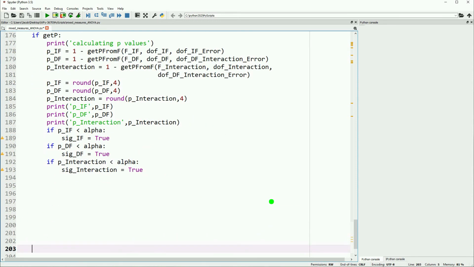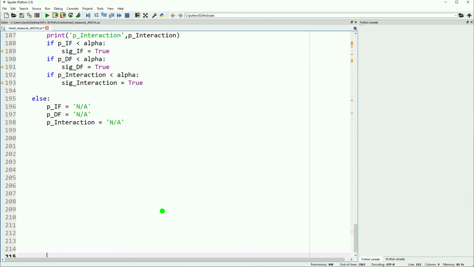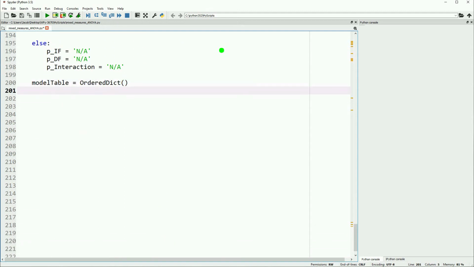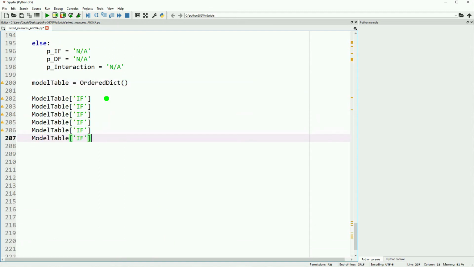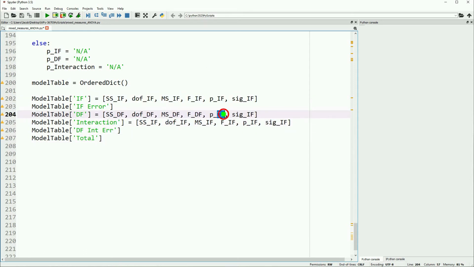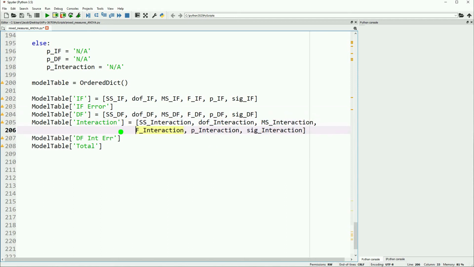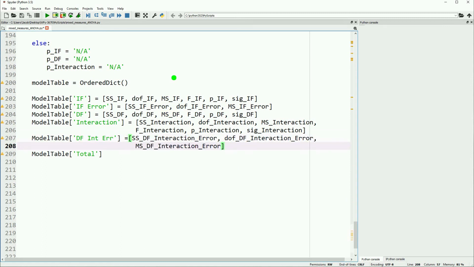So we're going to speed through the rest of this up until our model table. Our model table is also very similar to what we've done in previous videos. If you also want to just reference the code, this will be up on our GitHub as well. So we're going to speed through making our model table. If you want to see a more detailed breakdown on how this model table is constructed, or why it's constructed the way it is, you can hit up our previous ANOVA videos.